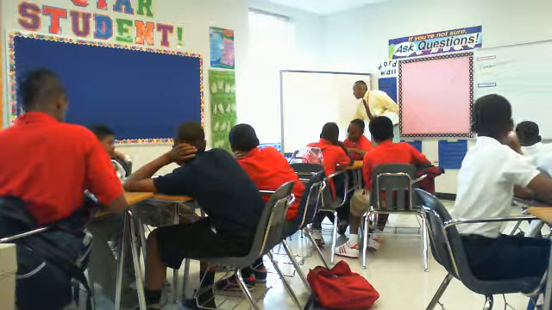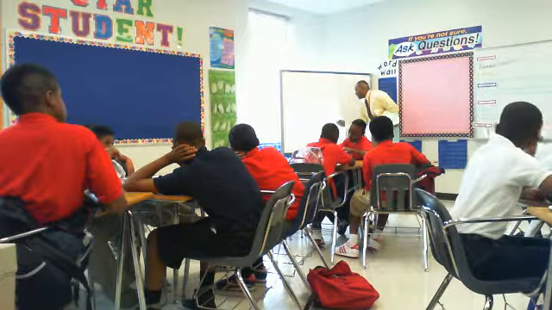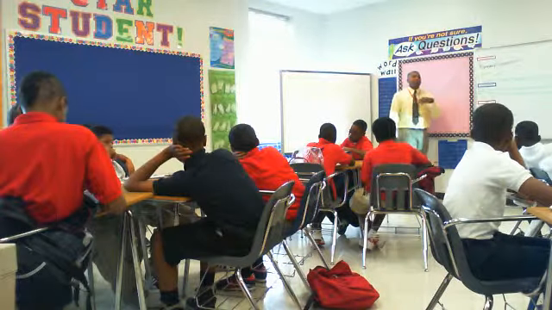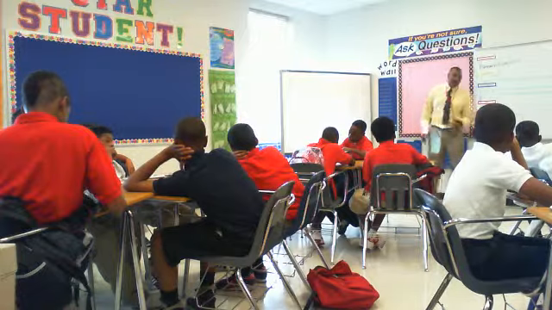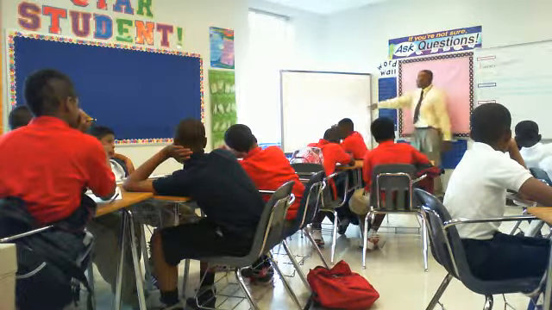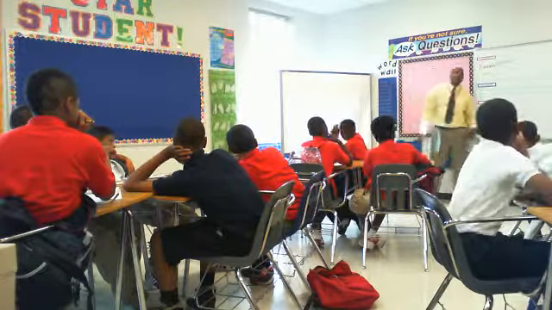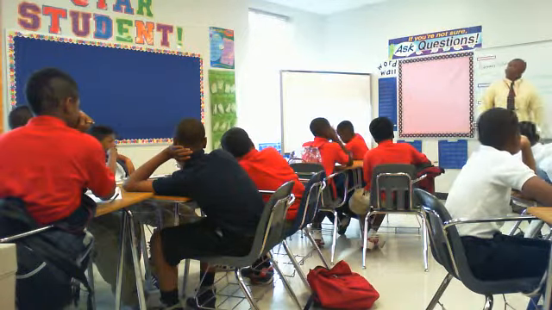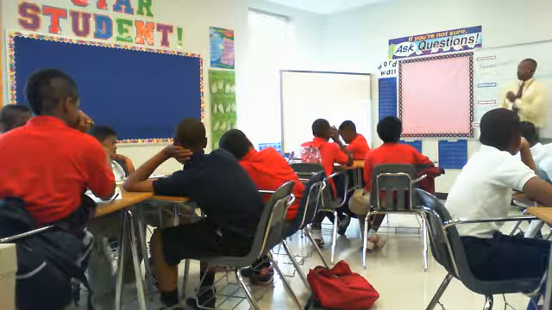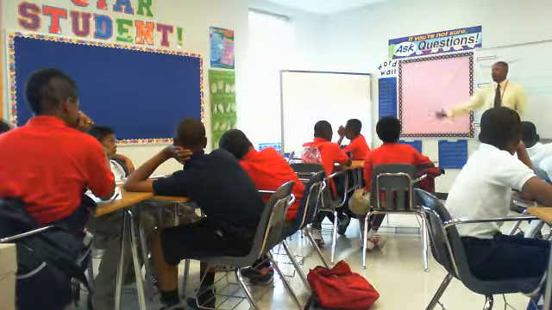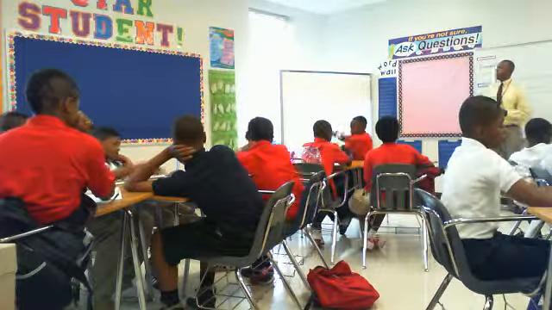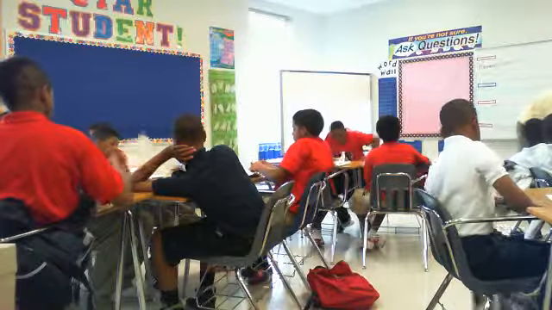And as I mentioned previously, class, just get used to this. This is to get you thinking. When you first get in this class, we want you to already be thinking about what we're going to learn today. And we're learning about numerical expressions today, so this got you to thinking about it. Finally, in the learn column, the last 5 minutes of class, we're going to stop and we're going to let you write what you learned today about numerical expressions and order of operations. Any questions about this KWL chart? Alright, I need everyone to get a clean sheet of paper out and we're getting ready to take some good notes.